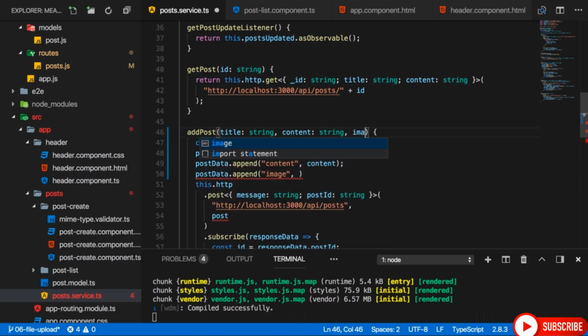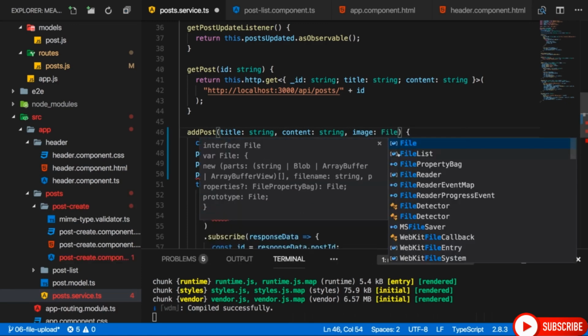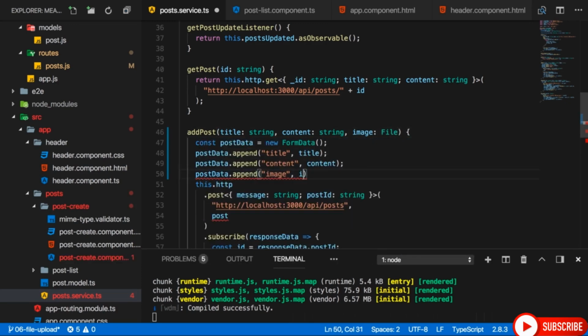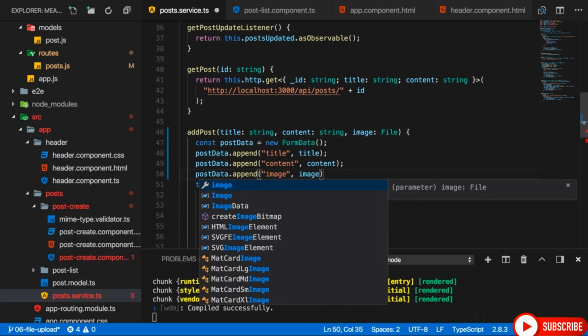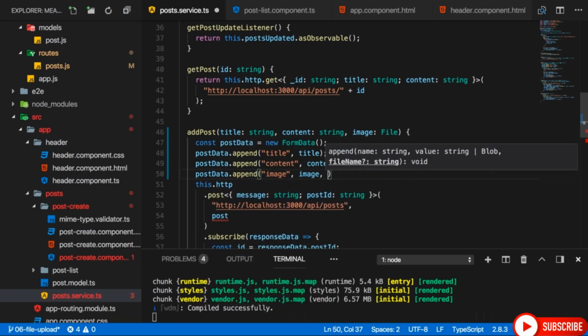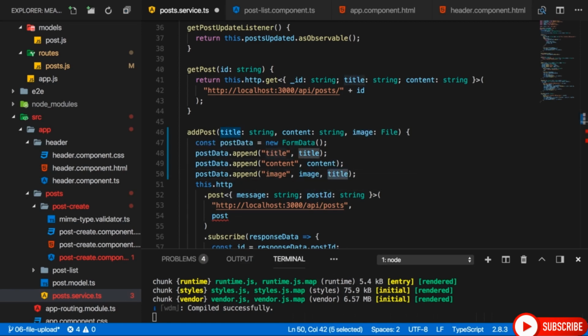Here I'll get my image, which will simply be of type file. So now I can pass my image here, and I pass an extra argument, which will be the file name I provide to the backend. And here I want to use the title the user entered for the post. And keep in mind, this will be part of the file name as it is saved on the backend, so this is not unimportant. So now I'm passing the image and this title for the image, and this is my readily configured post data.